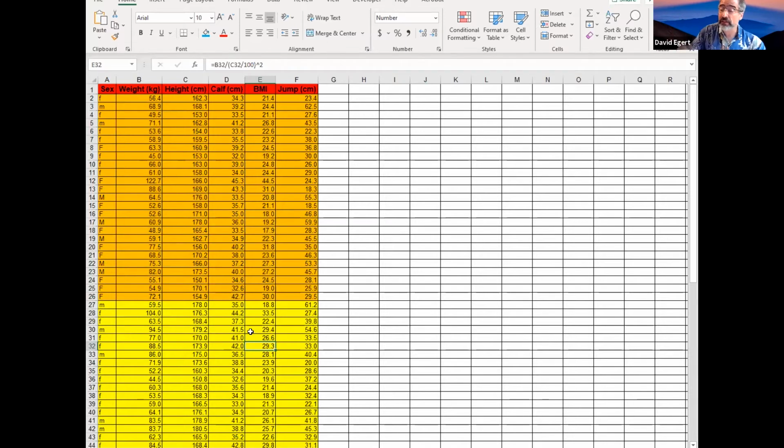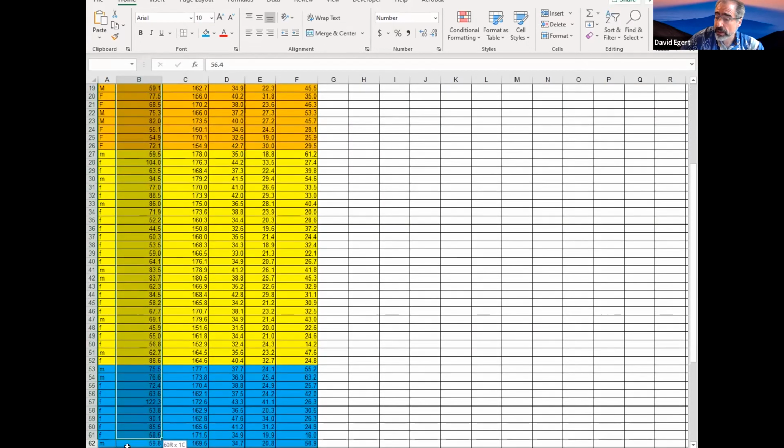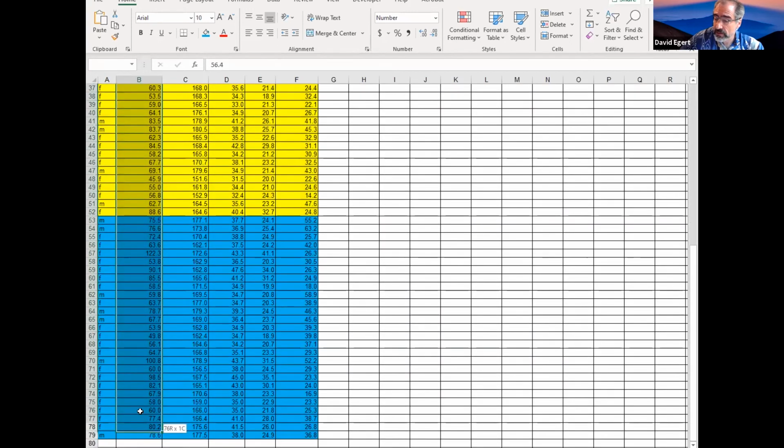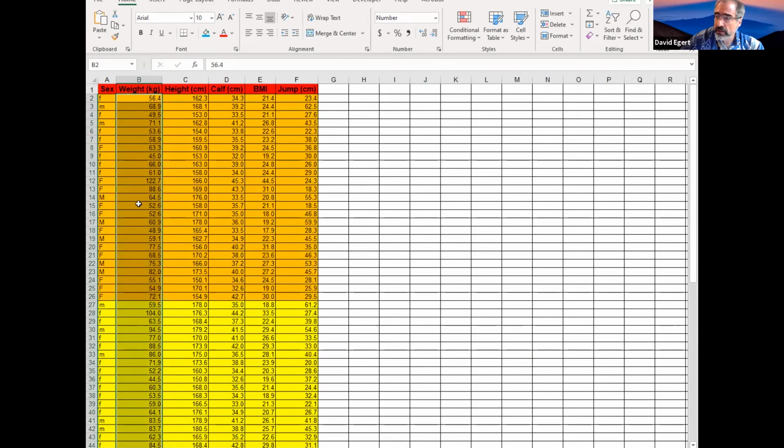In Tina's little video, she does a more straightforward way to do a graph. Like if you wanted to graph their weight versus their jump height, you could just select all the weights of all the subjects. Let go. I've got those. Now I'm holding the Control key down so those don't get deselected. I'm selecting all the jumps.